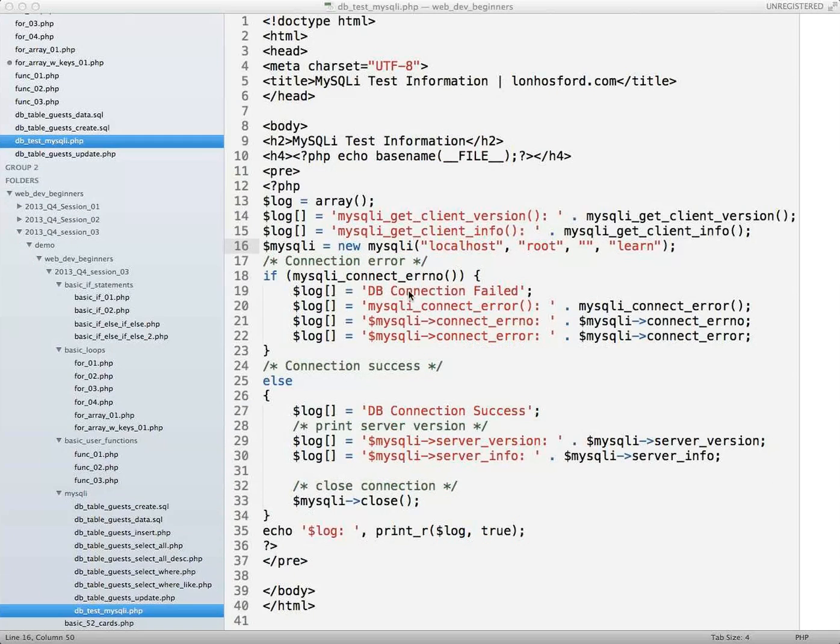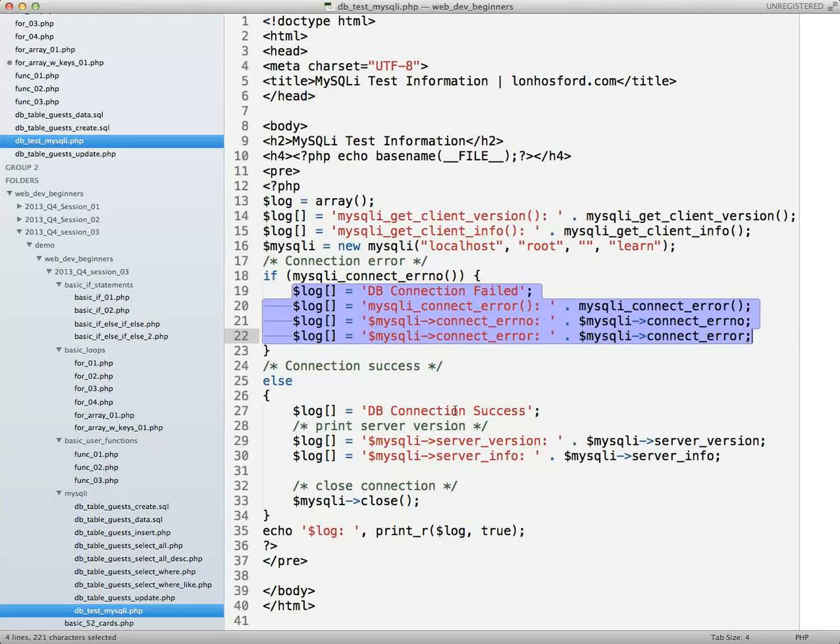Come back over here to the code. So basically we're just simply getting a reference connection, and you name it whatever you like. Most people name it this, so I do. And so this information just has to be correct. On your local machine, it's root. In fact, you might see some warnings when you install a local version of your web hosting software: you should make sure you secure your database. And yes, if you're going to let people access it, but if you're only going to access it on your machine, you're pretty good to leave it that way. And then you want to test to see if it worked. And then you'll do all your programming in here to go and update the database, search the database, and do whatever you need to do.